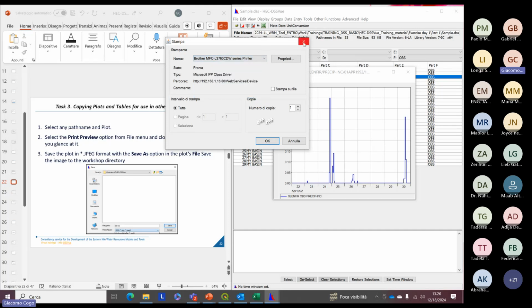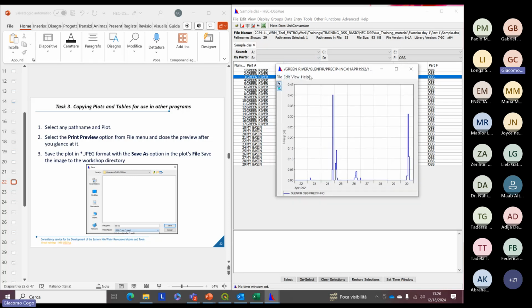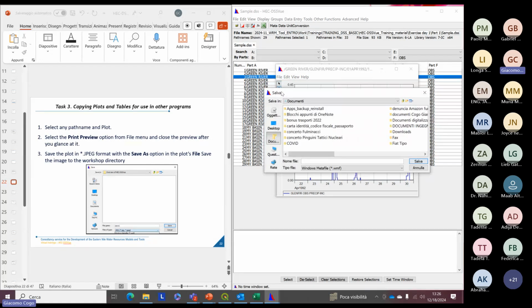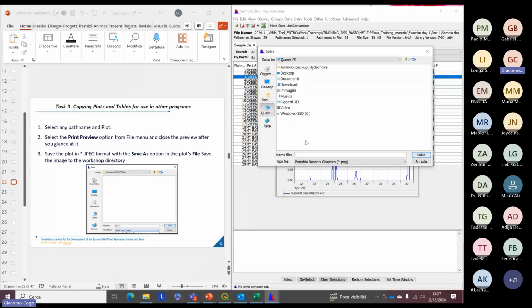Another thing you can do, from the File menu, is go to Save As. You can save it as an image, as a JPEG or PNG image. You can select the location and the extension, JPEG or PNG, which are the most common image formats, and you select the place you want and save it.